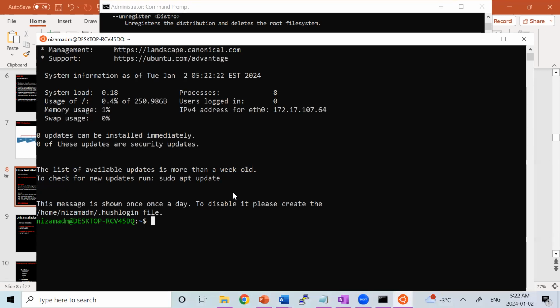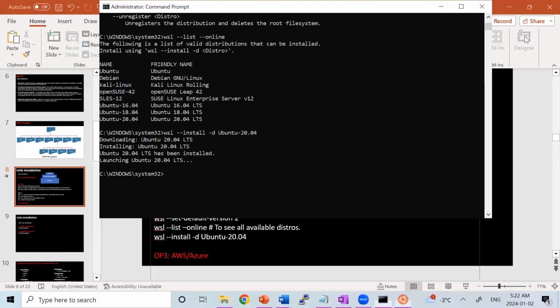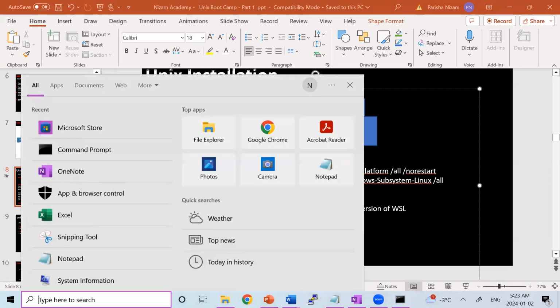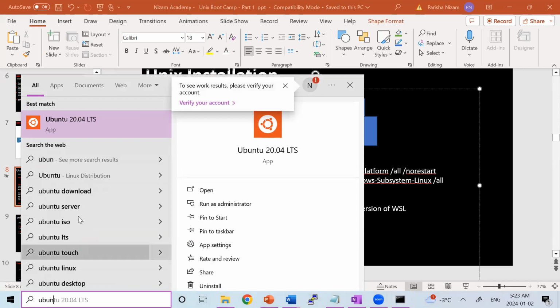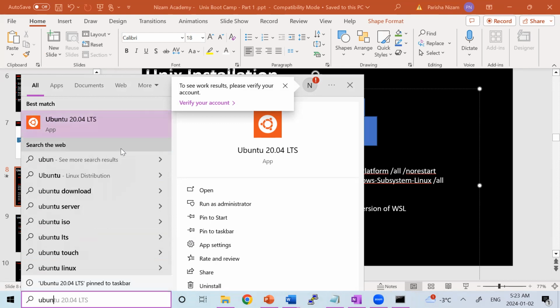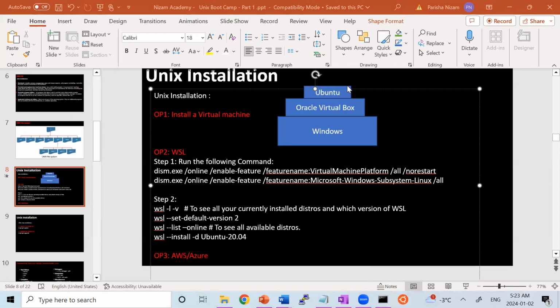So now let's say it is done. If you close this, let me close this window. Let's say I want to know, okay, where is the Unix on my system? Because it is my Windows system, right? If you now go to your search button and just type Ubuntu, you see this is Ubuntu. You can have it here, or you can create a shortcut, or a pin: pin to start, pin to taskbar. Let's say if I click pin to taskbar, it will always be in my taskbar now.